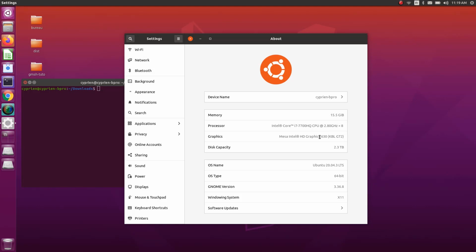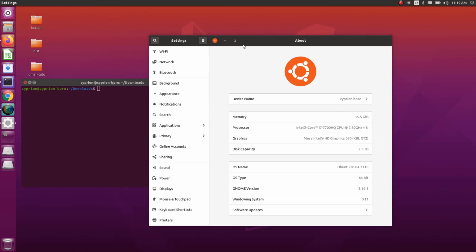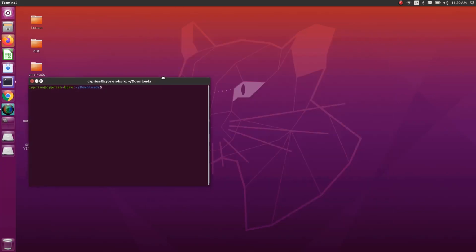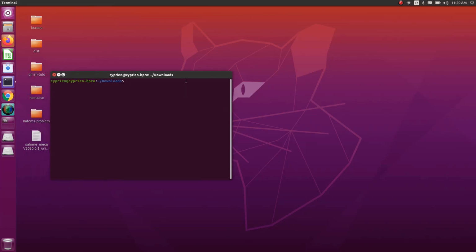So I think my GPU is just not correctly set up in Ubuntu. I went through a lot of articles on how to actually set up these NVIDIA graphic cards. I tried a lot of stuff. I ended up having to reinstall my GNOME desktop because basically the NVIDIA graphics didn't work after install. Everything was black. I couldn't log into my account. So I had a lot of problems after this.